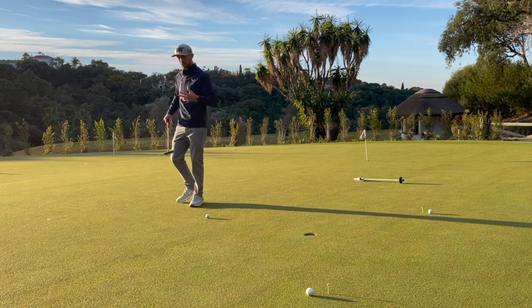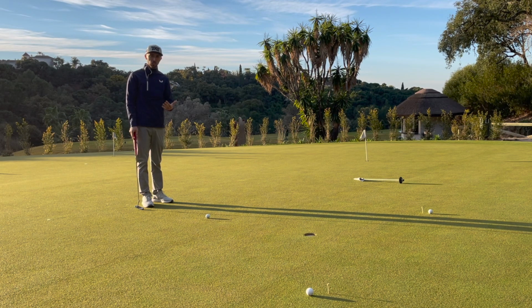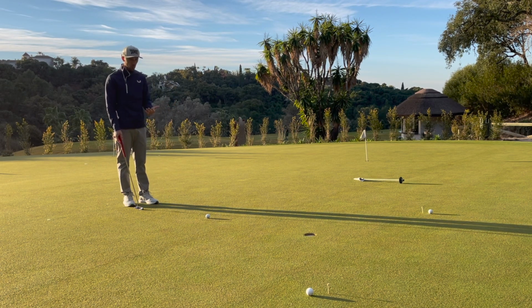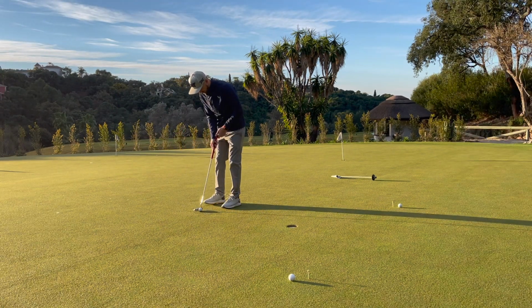Now the key thing with this again, I'm not worried if you're holing these or not. The key thing is you're just learning each time you're doing it. Because obviously you're trying to hole these on the course. So slightly up the hill, slightly on the right lip. Let's give it a go.